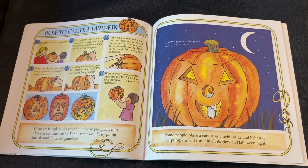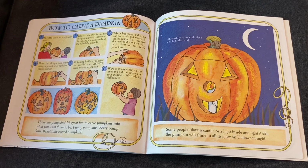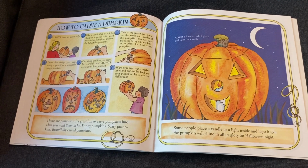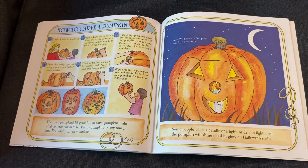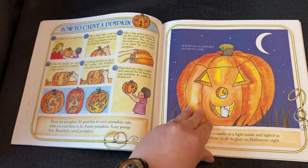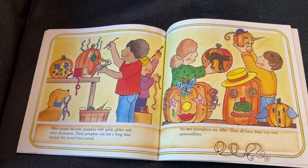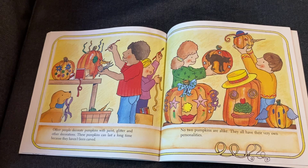There are pumpkins. It's great fun to carve pumpkins into what you want them to be. Funny pumpkins, scary pumpkins, beautifully carved pumpkins. Some people place a candle or a light inside and light it so the pumpkin will shine in all its glory on Halloween night. Other people decorate pumpkins with paint, glitter, and other decorations. These pumpkins can last a long time because they haven't been carved.